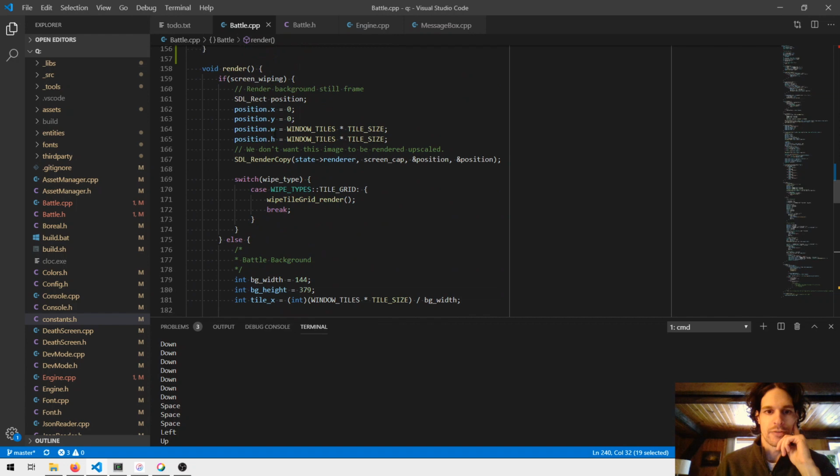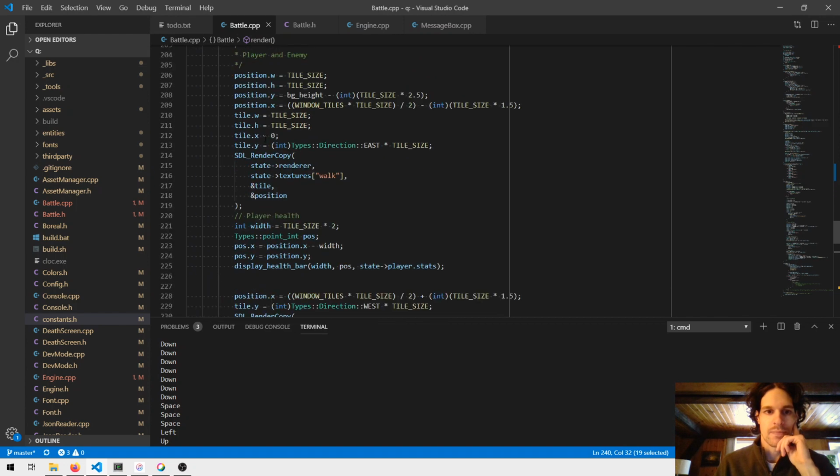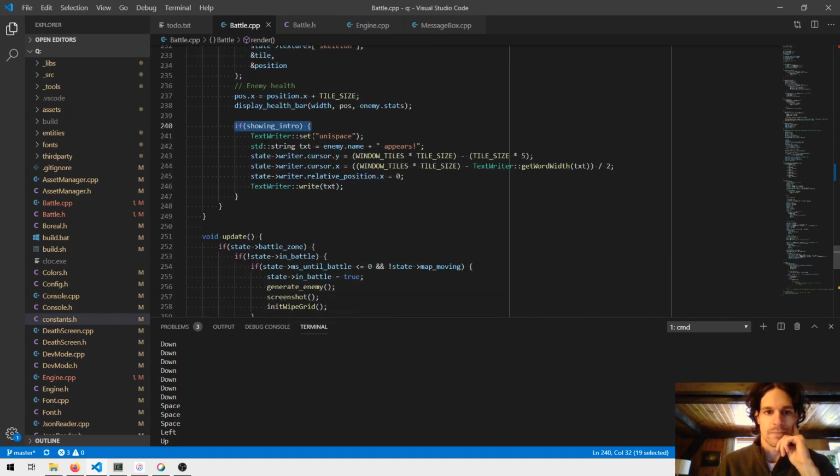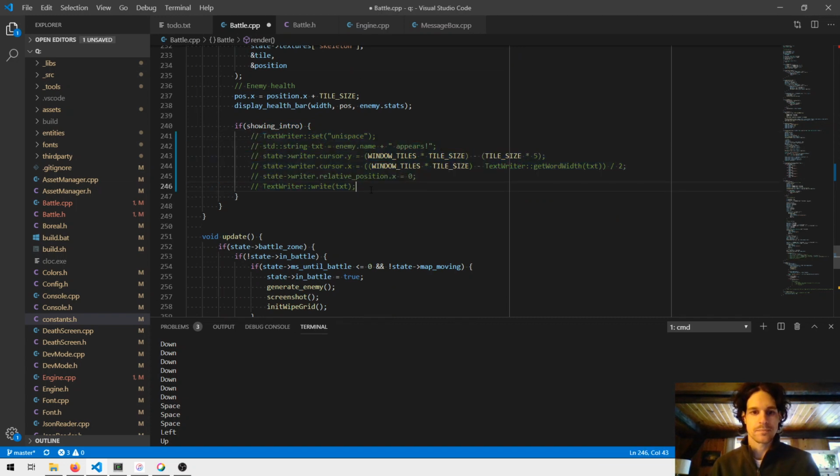So we're just arbitrarily coding that into the render, so that's going to need to change. And then we need to be able to press the space bar to pop out of the intro, which is basically telling us that the enemy appears. And then after we hit spacebar, we need to go into the actual battle itself.